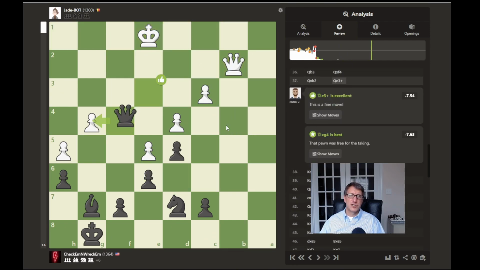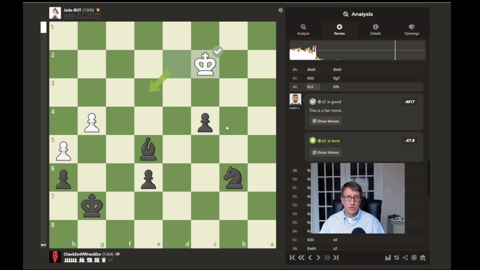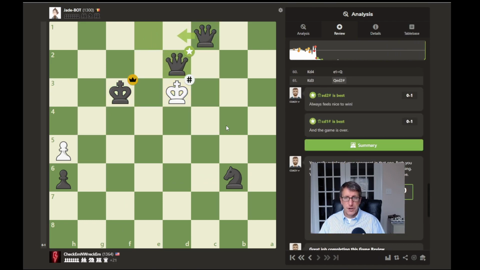And then after that, I just tried to trade down material, because if you're ahead in pawns or material and you trade down more material, which I mean pieces, not pawns, that can give you an advantage because you can use your extra pieces to pick off their pawns and help promote your pawns. Now, if you're behind in material, you want to trade off as many pawns as you can, because then your opponent can't promote them to queens.